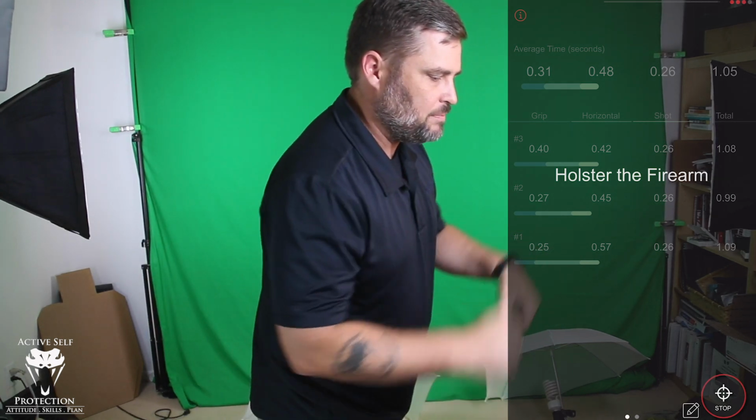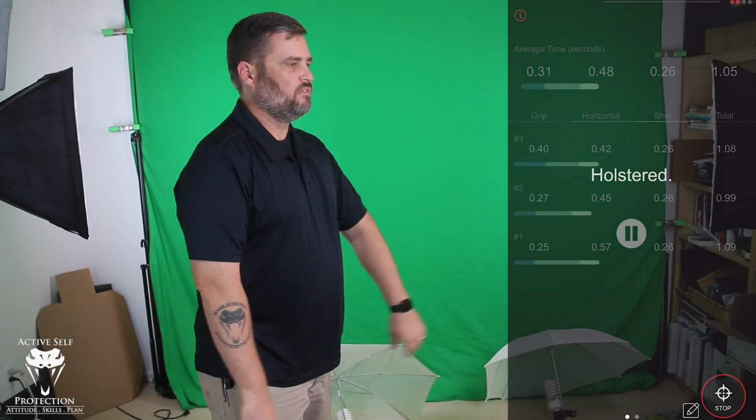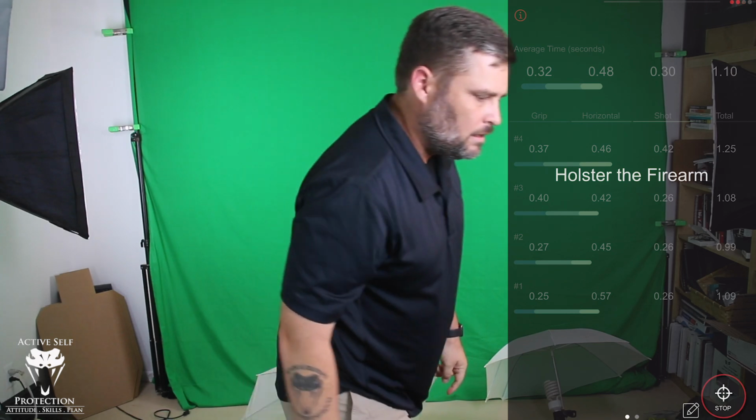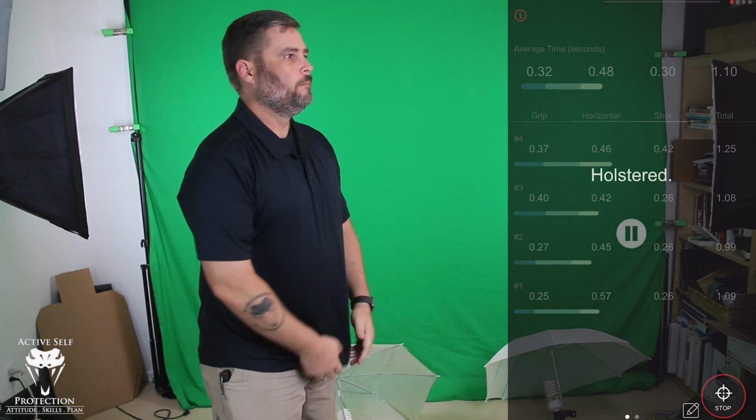Just using a one-third size IPSC steel target, or IPSC target. 1.08 on that one, not super fast. Stand by. Ooh, that felt like a Gabe White kind of slap draw. Okay, that was a 1.25, took me forever.